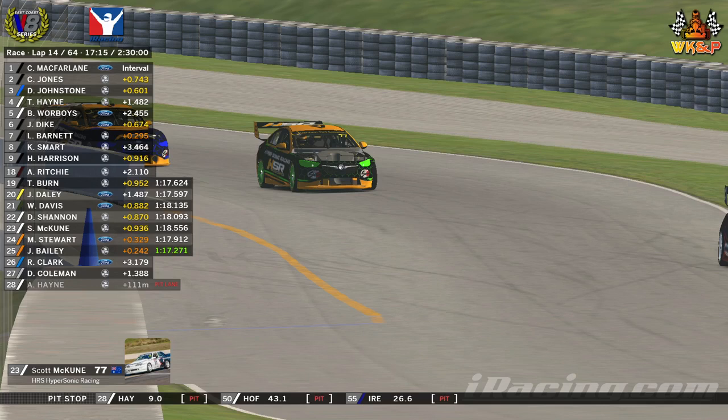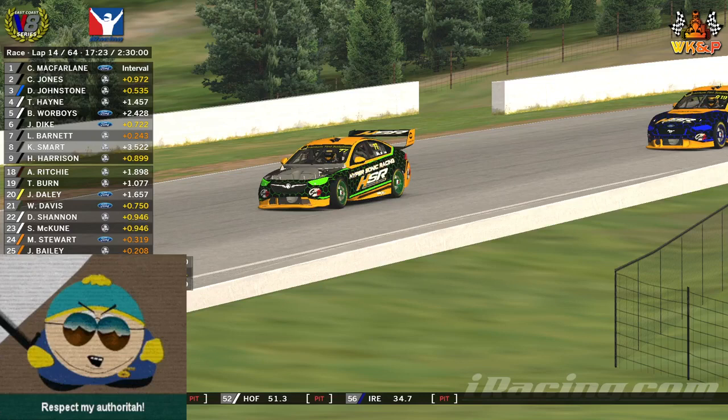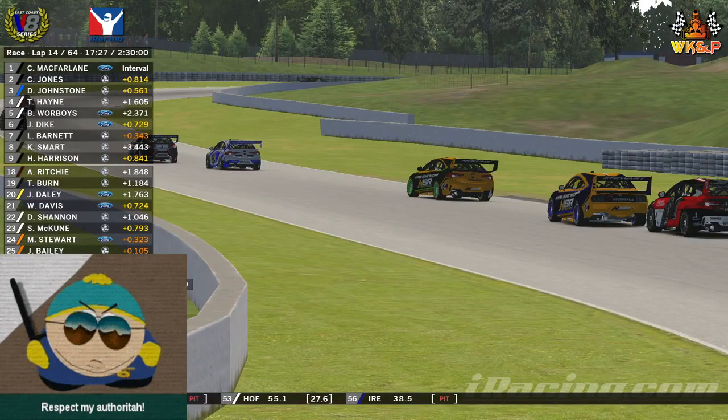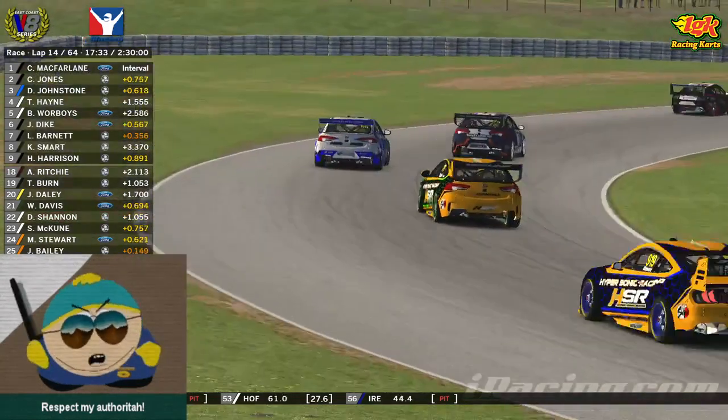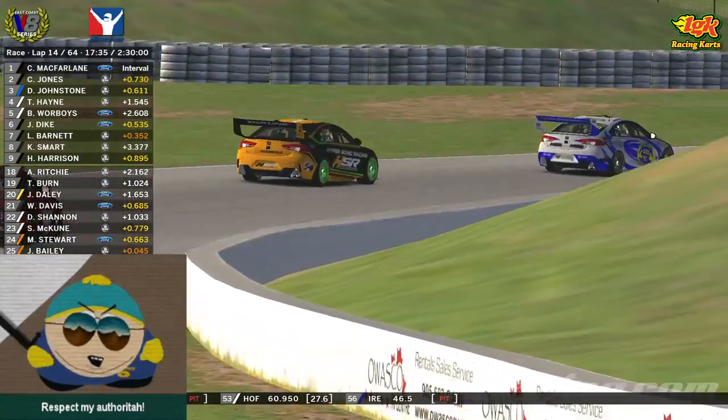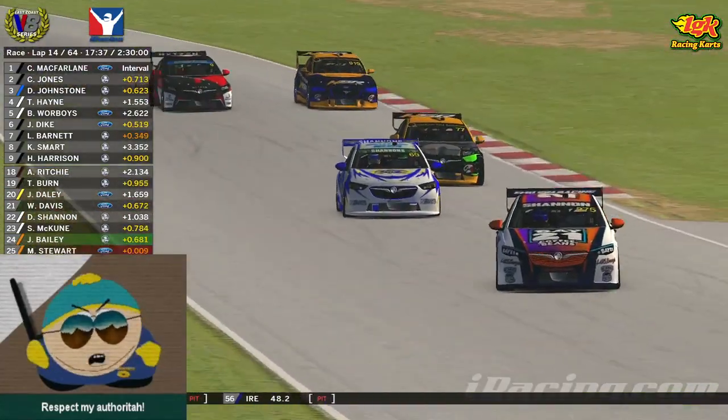Of course, good old race control. Sounds like they're going to be very busy tonight. Yeah, those boys are certainly going to have their work cut out for them. Their eyes will definitely be peeled everywhere. Oh, definitely. Benny already giving a penalty to Jamie. That says quite a fair bit in itself.